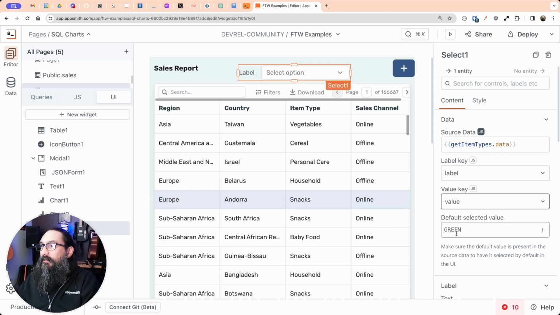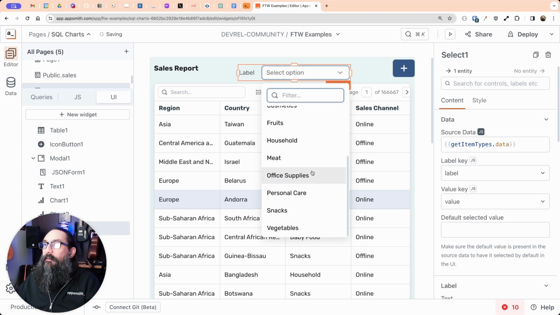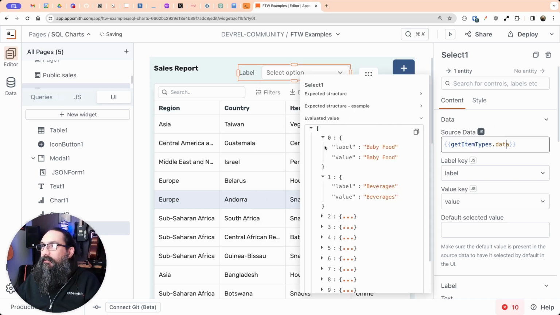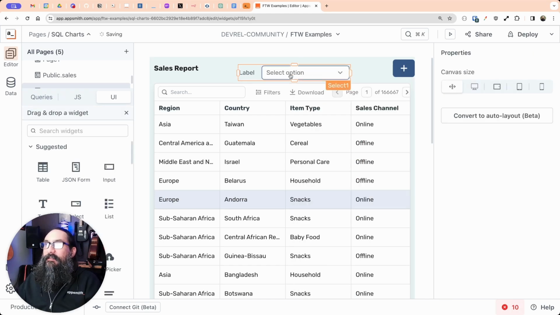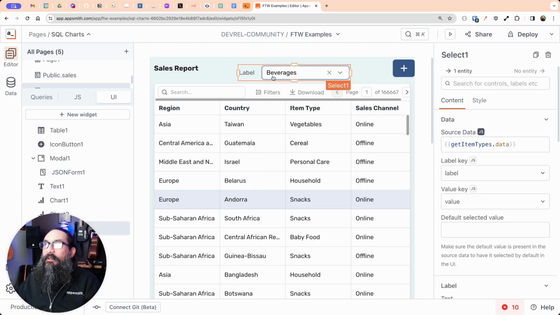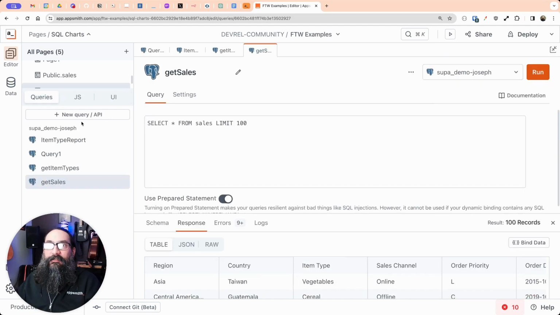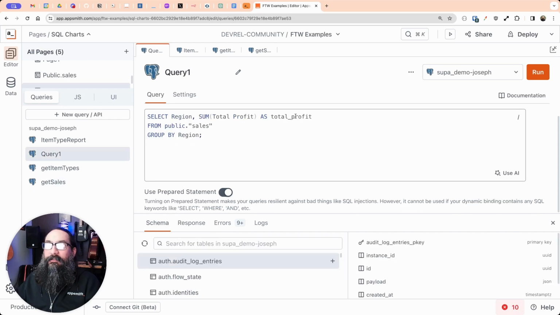There we go. So we already had the query. It's already an array of objects with a label and a value. So we can take the selected option now, once the user picks one of these, and pass that value into the query. So let's go back here and we're going to start a new query.